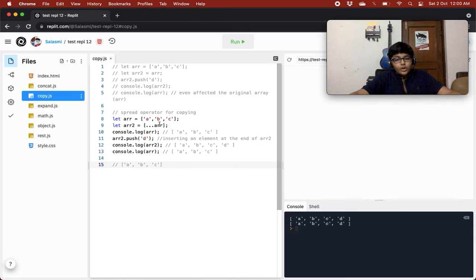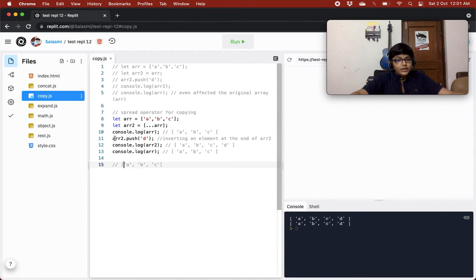So over here all the elements of array are being copied into array 2, right? It is not by reference. Every item of array is separated, and then it is saved in an array, right? So all the items are separated like this, and then we are saving those in an array. And when we save it in an array, it is not being copied by reference when we are using the spread operator, right? So when we try to log out array, we'll get abc at start, that is what we expect.